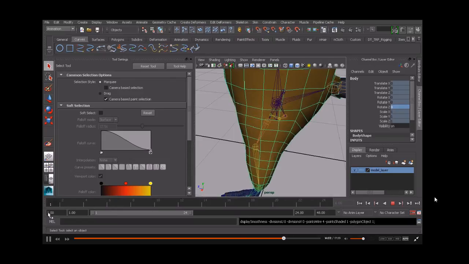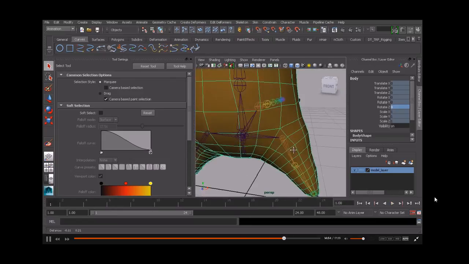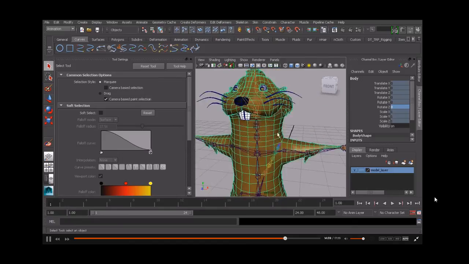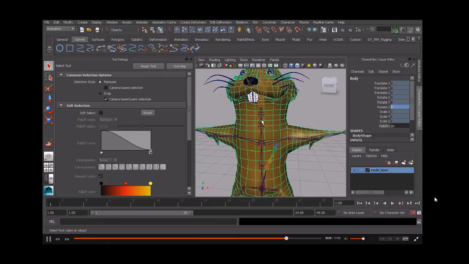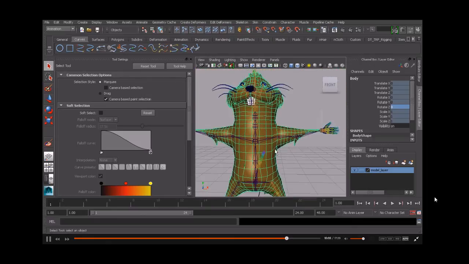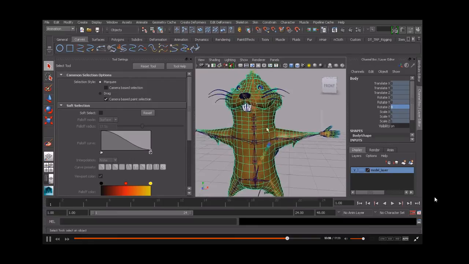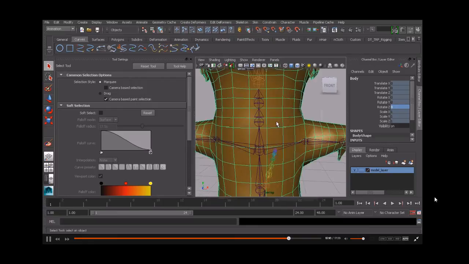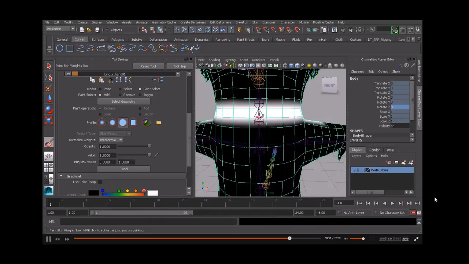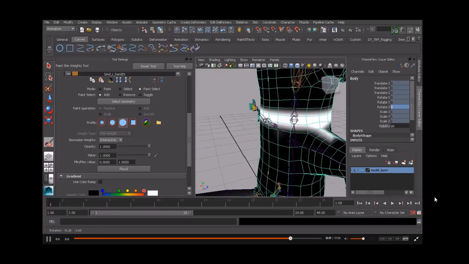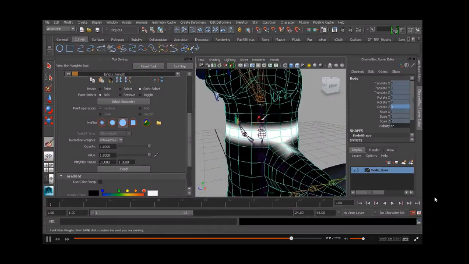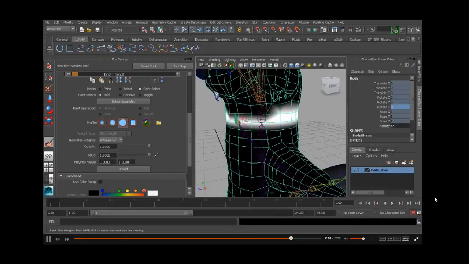Awesome, so we've learned how to mirror weights. We've also learned how to smooth out our weighting, and honestly, that's the exact approach that I would take for the rest of this character. And we should not need to spend much time because there are only a few points on this mesh, believe it or not. When we get to like the neck, for example, we can right click on our neck joint here and fill in weighting around there. And it looks like Maya's done a great job at that already. I'll right click and grab the next influence above.